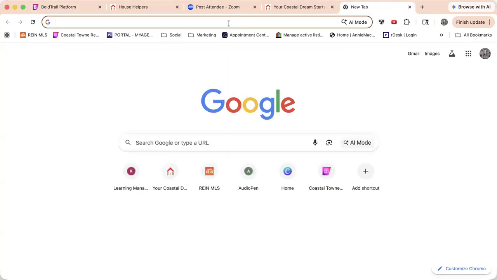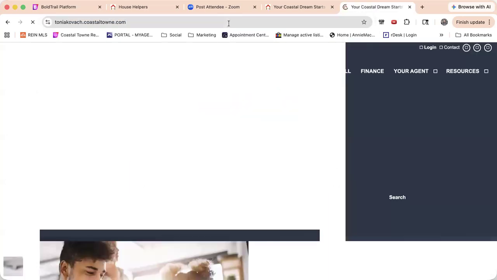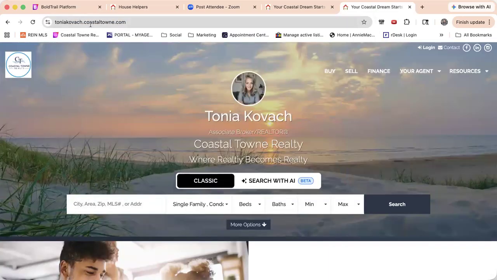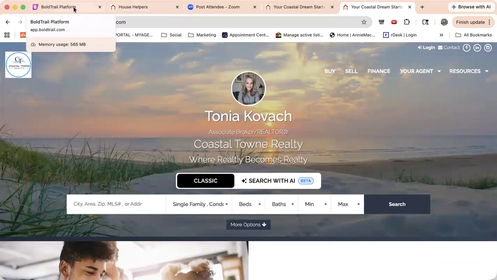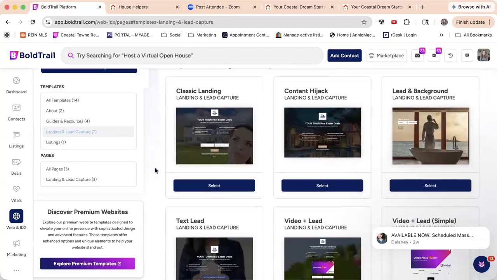Like mine, for example, is this one, tksalesba.com. I want to keep my domain name, so I have that set up. I can put that on any of my marketing materials, and if you go to this website, you see here, it's redirected to my Coastal Town website. That is the free way to do it, the easiest way. The opposite thing that I've been asked by a couple of agents, who paid a lot of money to have a web designer build their own custom website, is that they want the Coastal Town one to go to their custom site.